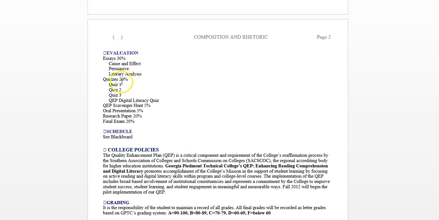So make sure that you're always aware of how much each assignment is worth, right? So that you can determine if you can afford to miss any of the assignments at all. And if you should happen to miss for any reason, okay, then make sure that you are aware of where you stand, or what grade you can possibly get after the missed assignment is accounted for.